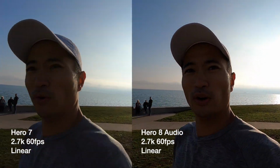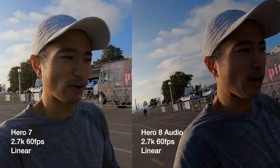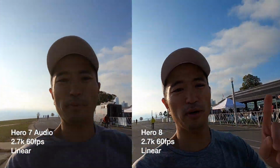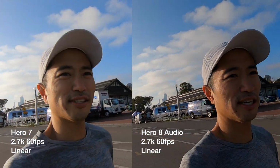Now I'm gonna just do one more kind of audio test. The wind's starting to come at me a little bit more directly, so I can hear it in my ears. We'll see how it sounds with the two cameras. GoPro Hero 7 on the left, GoPro Hero 8 on the right. I wonder how this sounds.